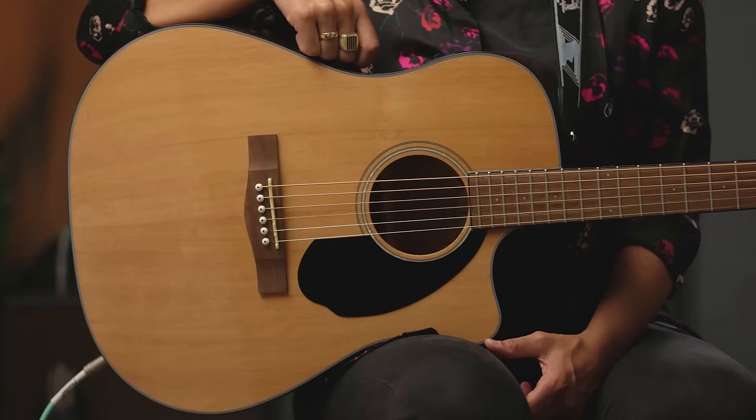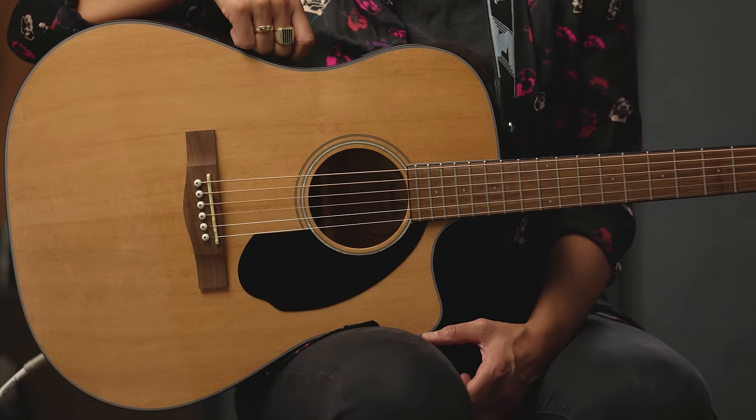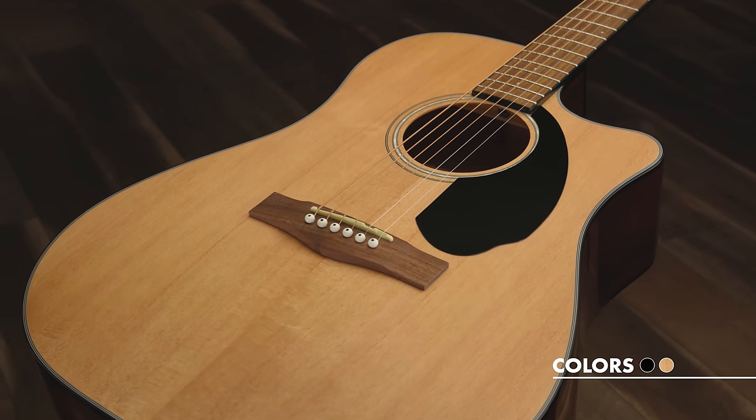Hey there, I'm Melissa Dougherty, and in this video, we're going to talk about the Fender CD60SCE acoustic electric guitar. We'll talk about some of its features, talk about a little history, and I'll show you some really cool things you can play with it. It's a really fun guitar to play and a great choice as a first guitar or a second guitar if you'd like to have options.